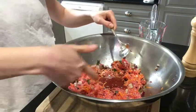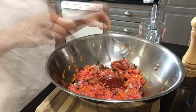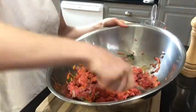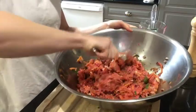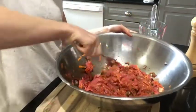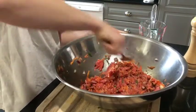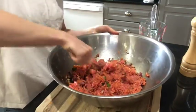Try not to touch your face when you're cooking, only because you don't want to be spreading any germs anywhere, okay? Now I can go in with a spoon or my hand once more, and I can mix this all together. I want to make sure that everything is combined well. And if you're using corn mince, it's going to soak up the liquid quite quickly, so you want to make sure you're mixing it really well as fast as you can without making too much mess. So my oven has just told me that it's heated and ready for me.